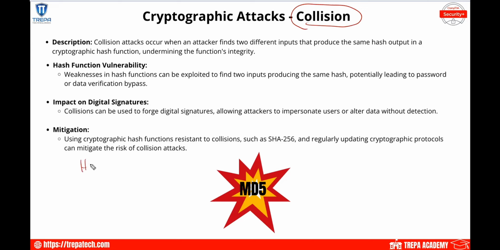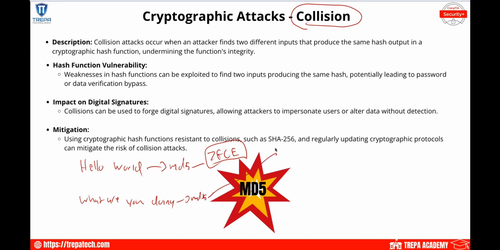So if MD5, let's say I have this input, hello world, and I run it against MD5, and I produce this output, 7FCE, okay? That's my small little hash we're going to do. And then I take this input, what are you doing? And I run it against MD5, hashing should produce me a unique output. But if I get the same thing, that's a collision, okay? So now what this can potentially do if we're using cryptographic hashes that are vulnerable to collisions, our digital signatures no longer provide authenticity. They can fall victim to forgery. We can't have non-repudiation. So it's important that when we're using cryptographic hashes, we're using secure ones like SHA-256.